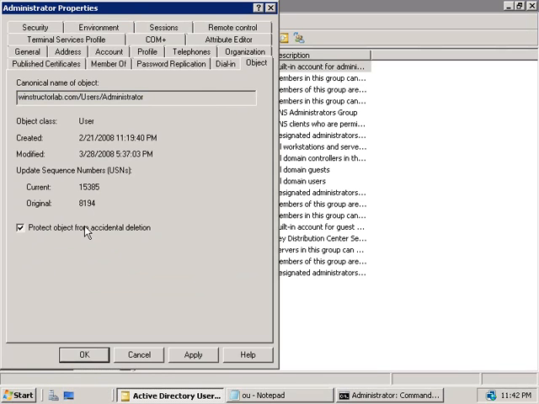So you could check this, and then this account won't be able to be deleted until this box is unchecked. And it works the same for groups and computer accounts as well. So for critical accounts like service accounts, it's probably a good idea to come in here and prevent them from being deleted, but you will need to display the advanced features to be able to see this Object tab.